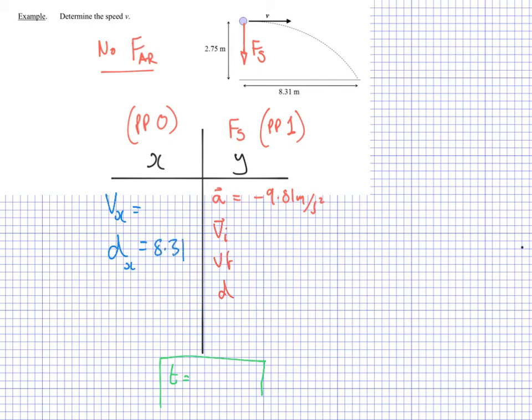We can say 8.31 meters. We know that it travels a vertical distance, it travels 2.75 meters vertically. Actually, I should probably label this negative because it's going downwards, so this is a negative 2.75. It's got this negative 9.81 acceleration. And because it's going horizontally initially, this is kind of a key point, because it's initially going horizontal, that means that the vertical velocity is going to initially be zero. This is the equivalent of just holding an object stationary and dropping it. So we can put that value in as well, we can say that our initial velocity is zero. That's quite common in these types of questions, we're going to have this zero vi, and that's going to make our analysis a little bit easier.